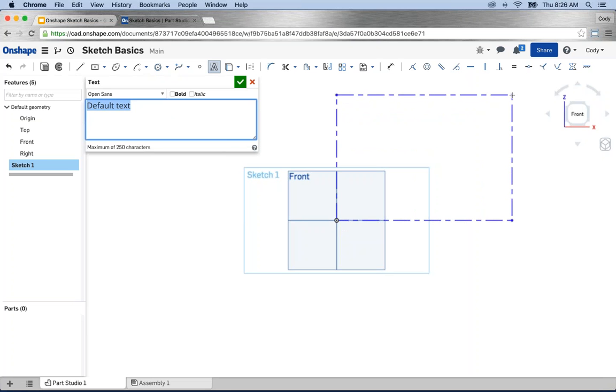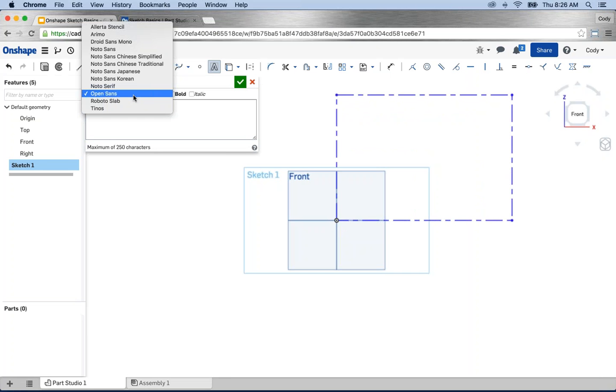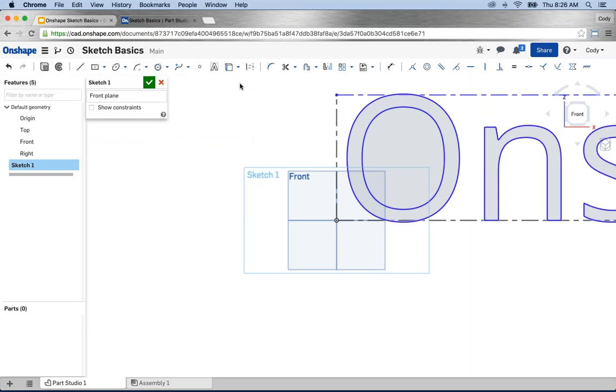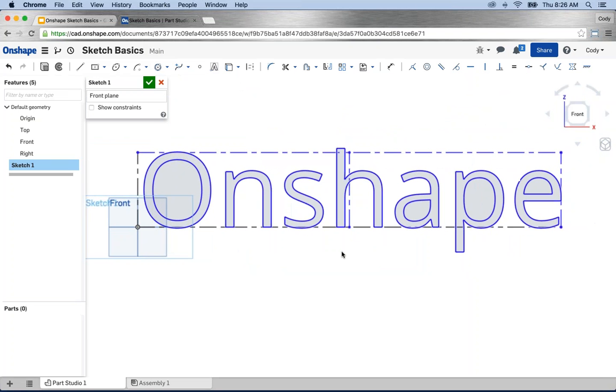Left click. As soon as you place the rectangle, as soon as you left click that second time, you're going to get a box that pops up asking you for text. What do you want to put in the box, right? So we'll just type in Onshape. We have a number of different font types, so you can choose from a number of different font types. The neat thing about these fonts is it doesn't matter what computer you're in front of, you always have the same list of fonts. And so I hit the green check, and what happens is it fills the rectangle with text. So it's a very simple command.